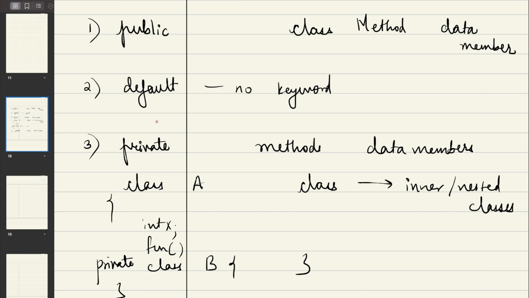The reason a constructor is made private is that if you want to apply the singleton pattern, there is a design pattern called singleton, which means that you want to restrict the number of objects which can be created of a class. If you want only one object to be created of a class, you can do so by making the constructor private, and it is called the singleton design pattern. Usually it's only the first part where they ask you, can the private keyword be used with a constructor? And the answer is yes. Okay, hope this helps.